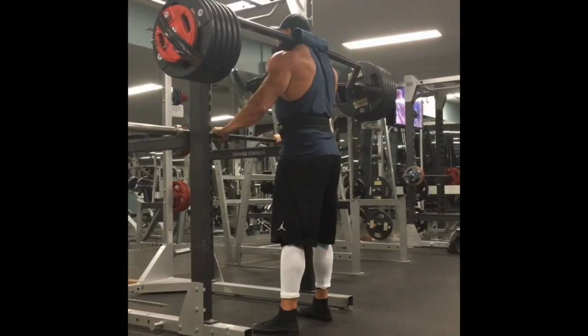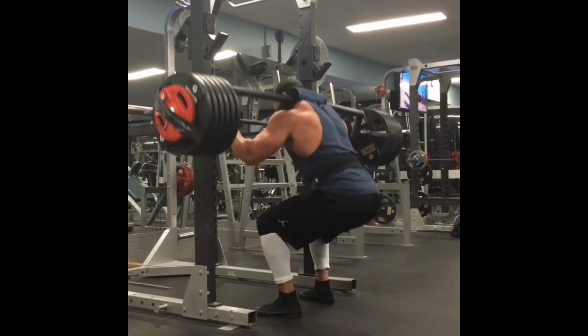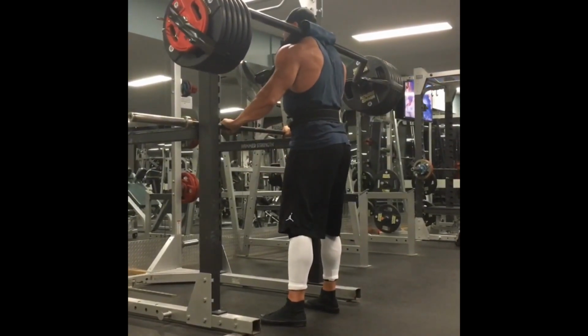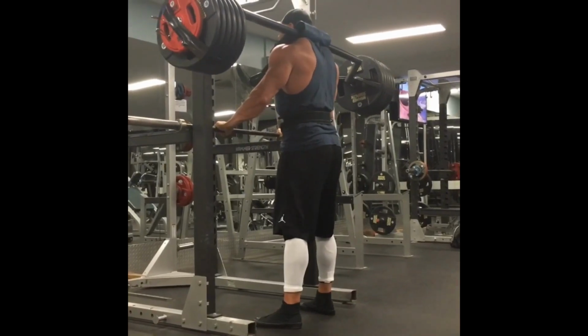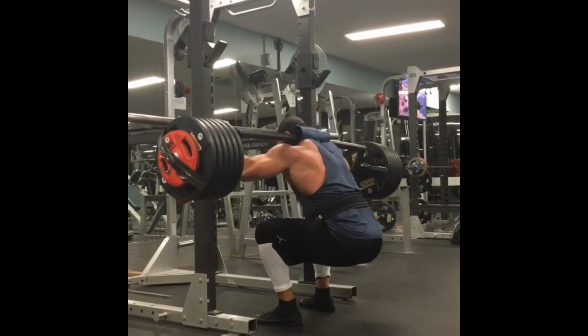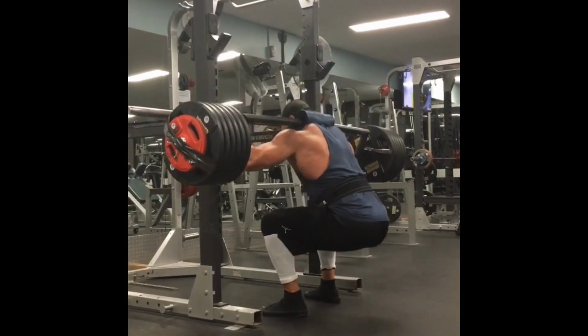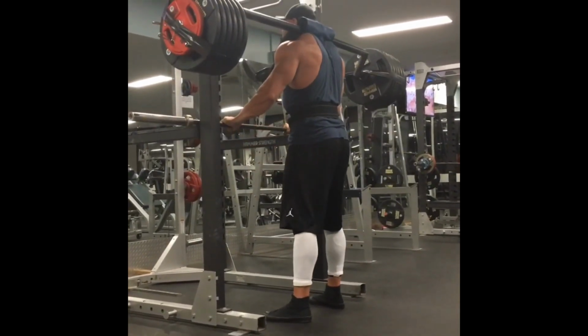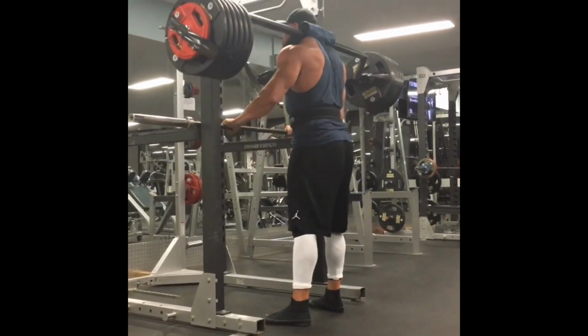Another set here. Repetition is the mother of skill, and every single repetition is building that solid movement pattern. And remember, Tom's 6'8", so a lot of you guys that are taller and have problems squatting, the Hatfield squat can be extremely beneficial to you. The weight is moving quite well.